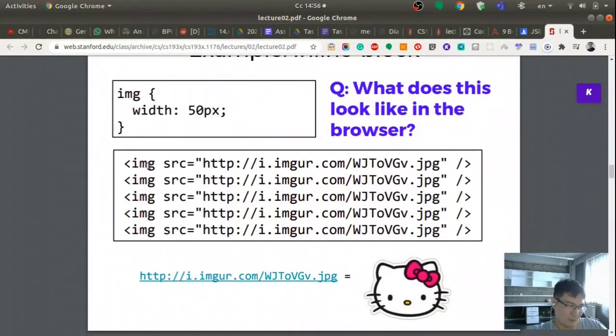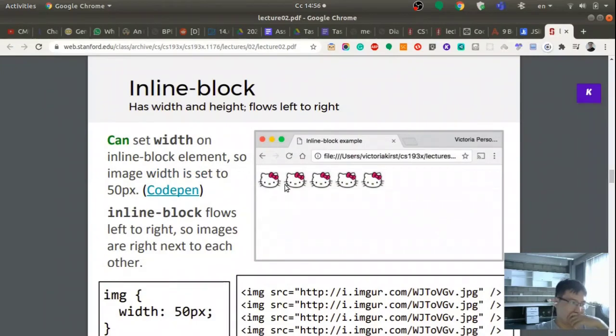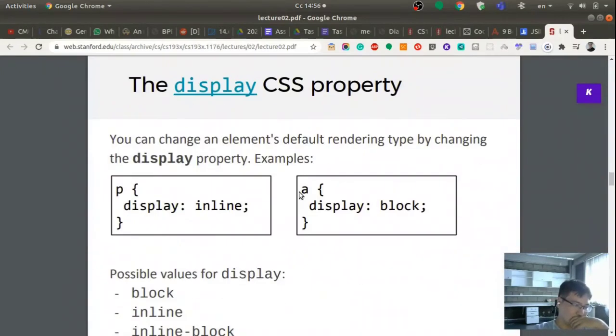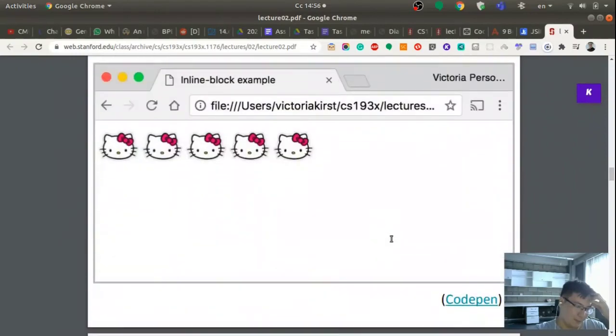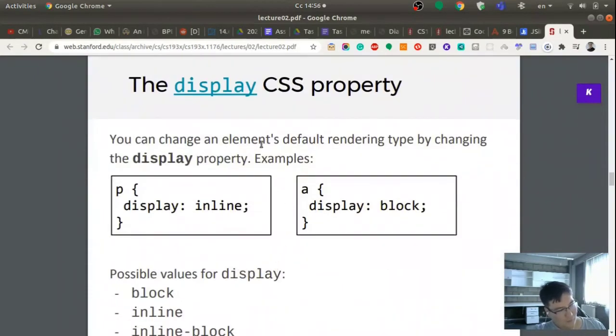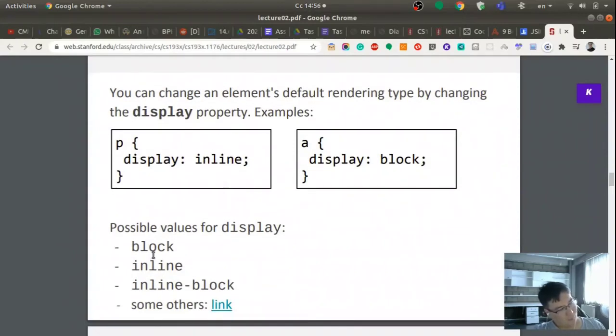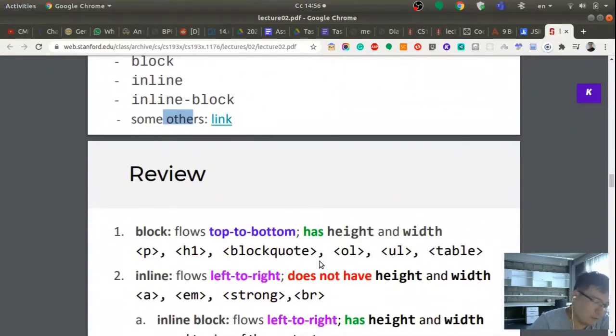Here we also have images. They have widths, and they show this one. Actually, images work exactly as inline block by default. So this one I showed you. We have block, inline block, and some others. There are different displays, but now we will not show them because it's not needed to understand. There are many different displays which can work differently. You can use them to create different layouts.